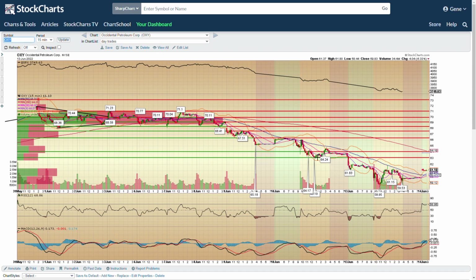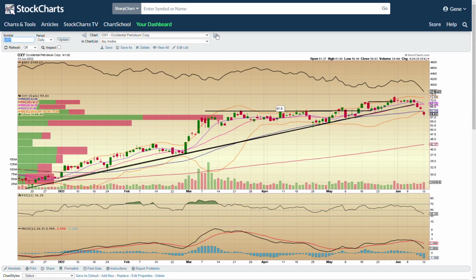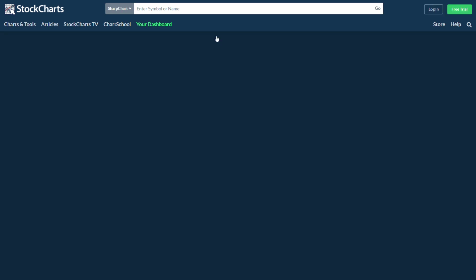And this is Oxy's 15-minute chart. Once again, you can put a downtrend on some of this. Kind of messed the downtrend up yesterday, trading flat. See where we opened today. We gapped up. We're trying to hold it. We are above the 50, the 9. We're actually pushed outside of the Bollinger Band and just eased back in. Definitely worth keeping an eye on today. Down below all the major moving averages now. Lower support levels or trend lines. It's worth keeping an eye on.